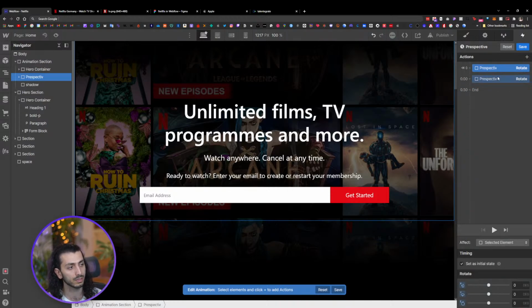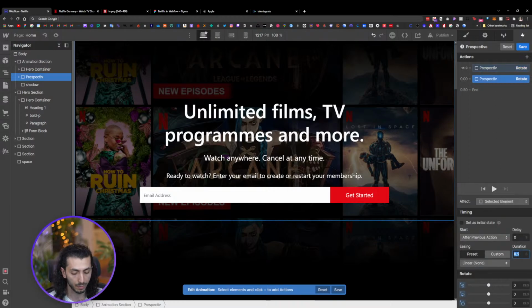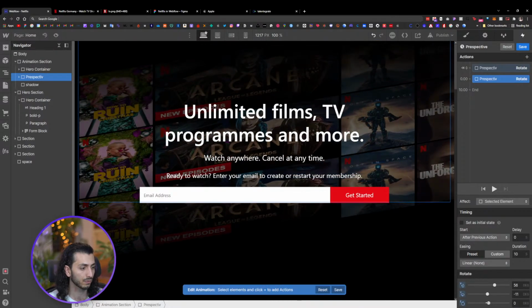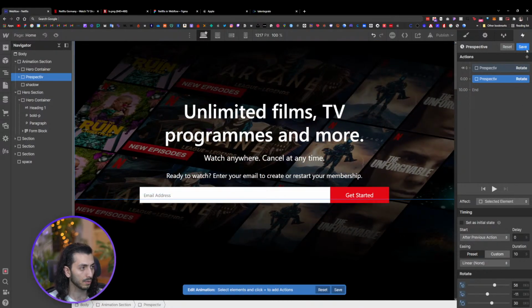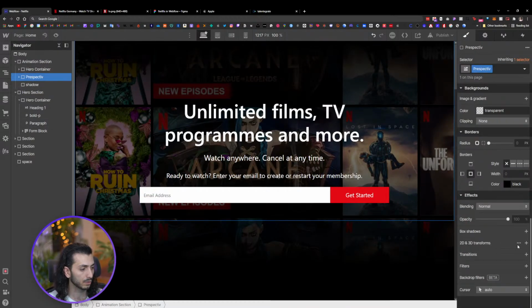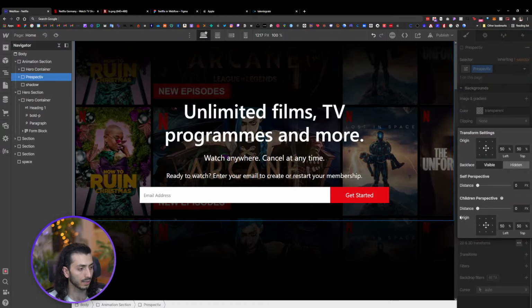So we go from 0 in how many seconds? Maybe in 10 seconds. Today's animations are super long. We want to rotate it, but it does look a bit flat. I believe we need to add also self perspective. So here we can add children perspective or self perspective to it.